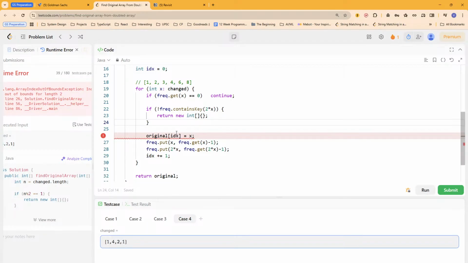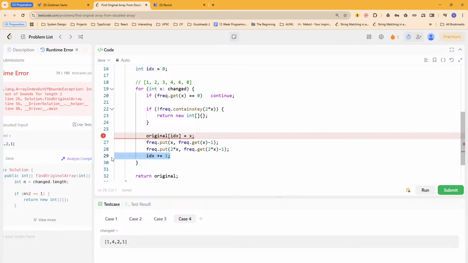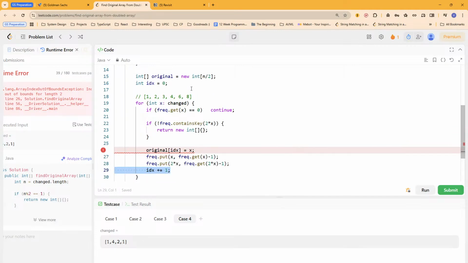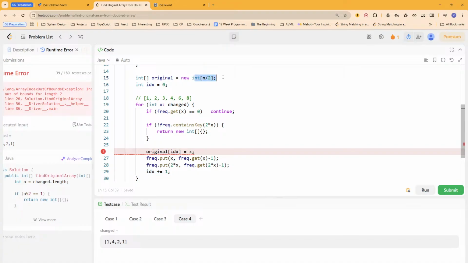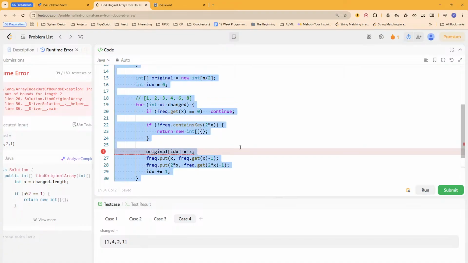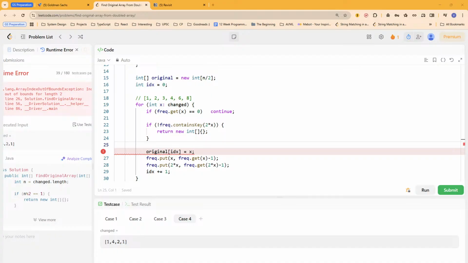So for 1421, this is coming out of bounds, right? We have done index plus equal to 1. When we created this, we created n by 2. Okay, what's wrong here? Let me check.